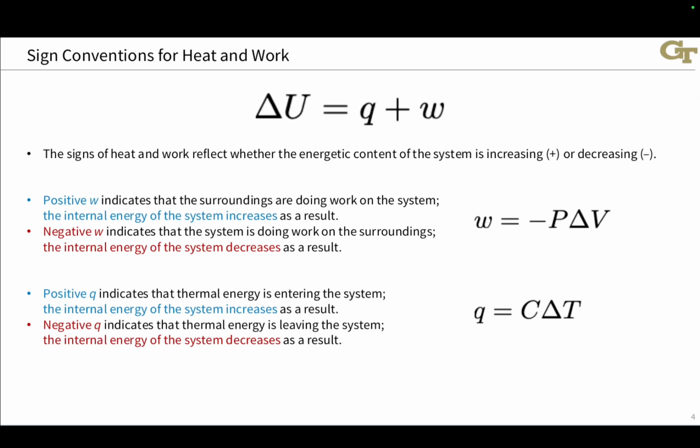So for example, if we take heat off the table for a second, positive work indicates that the surroundings are doing work on the system, and the system's internal energy is increasing as a result. This happens, for example, when a gaseous system is compressed. The work is positive. That actually follows from our definition of pressure-volume work that we mentioned earlier. And the gas is increasing in energy.